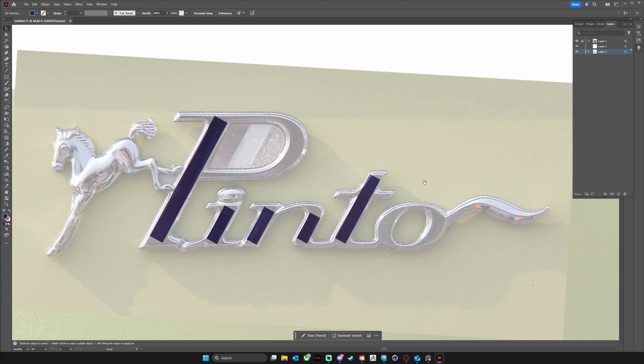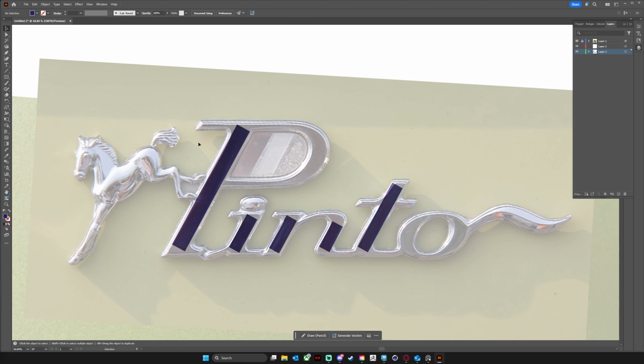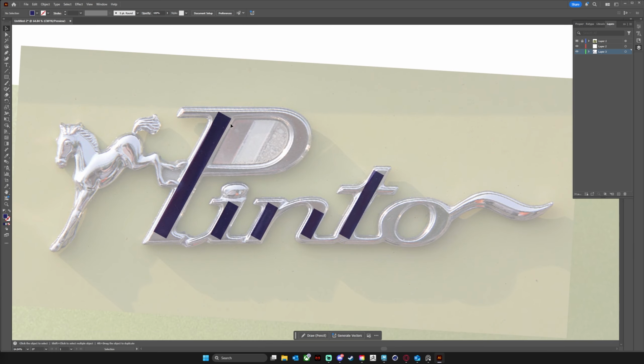Okay, so once I have that, that's my base shape for all of this stuff. And then for this P part here, I'm not going to worry yet about any round corners anywhere. I just want to do straight, hard edge shapes all over the place, and then we'll worry about the round corners later. So I could do the same thing here with the P that we did with that to get a nice straight line.